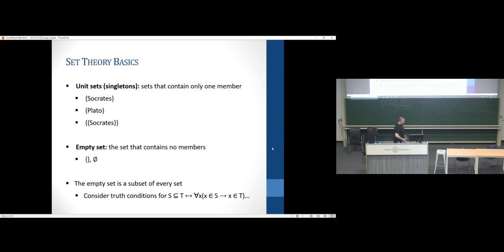So, okay, again, a unit set has one and only one member. A singleton, I'll also talk about being a singleton. We also have the empty set. The empty set is the set that has no members. Right? Let me just repeat that. The empty set is the set that has no members.